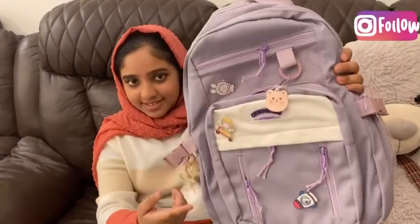So the best part of this order was this pastel colored bag. I put up all the pins. This is for me for 8th grade. I know it's a bit childish, but who cares?